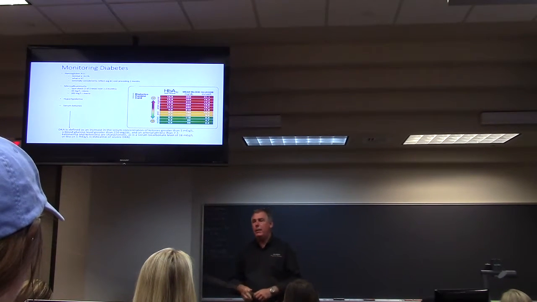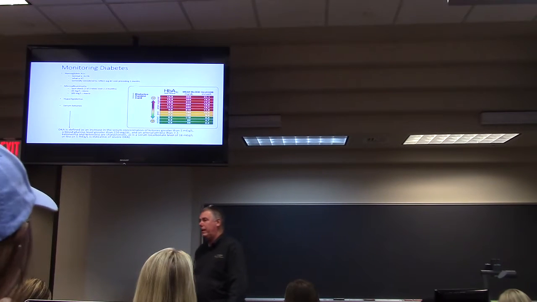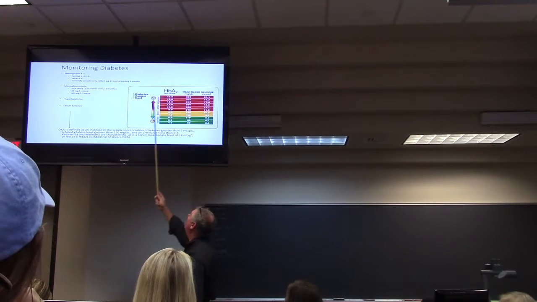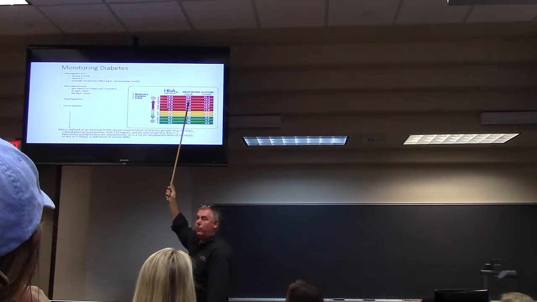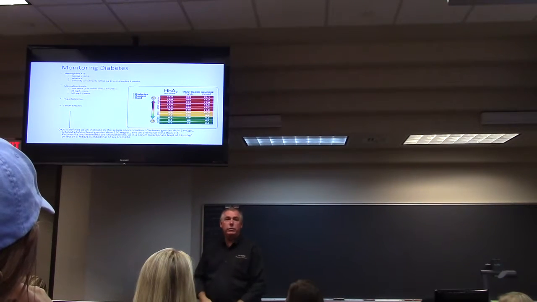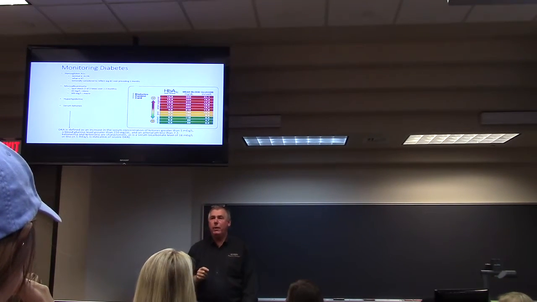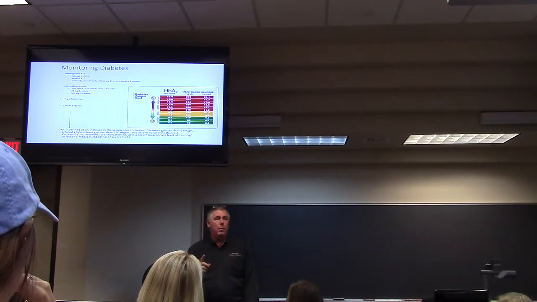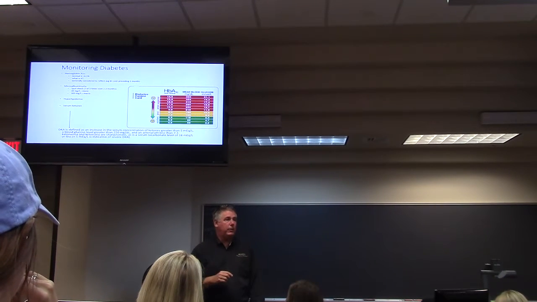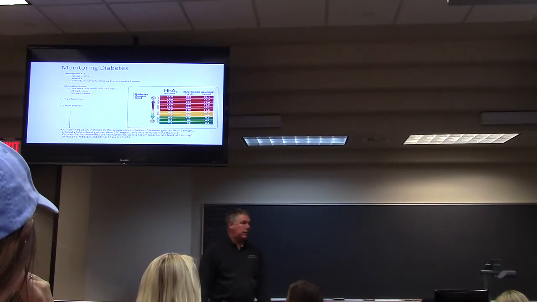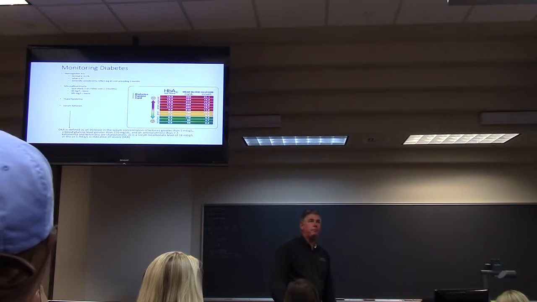And keep in mind, if somebody presents with a hemoglobin A1C of 18 or 14 here, you're talking about a blood sugar of about 380, 400. If you start them, don't start them with 500 milligrams of metformin once a day and expect that to do much. Don't give them a couple of units of insulin and expect that to do much. You got a long way to go here to get this person under control.